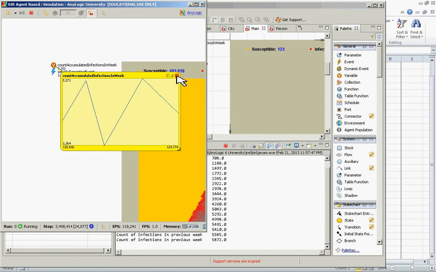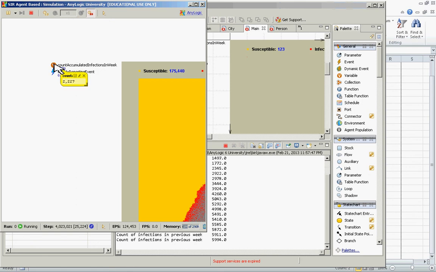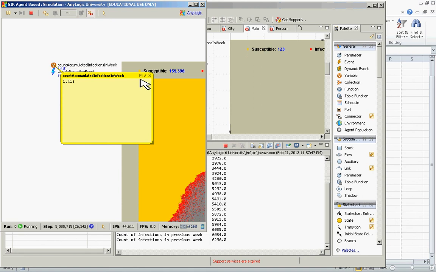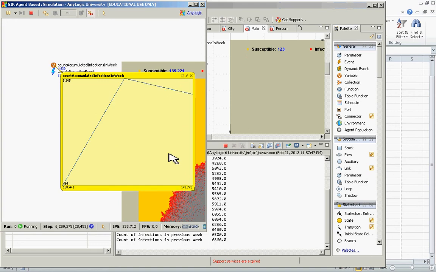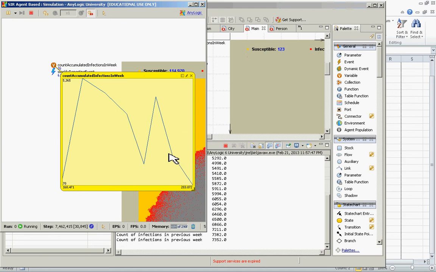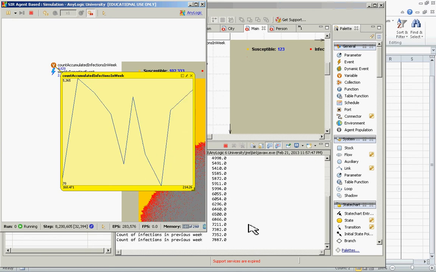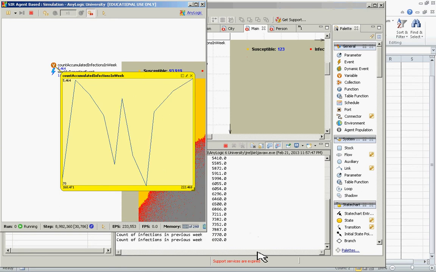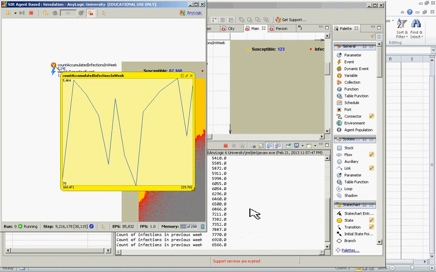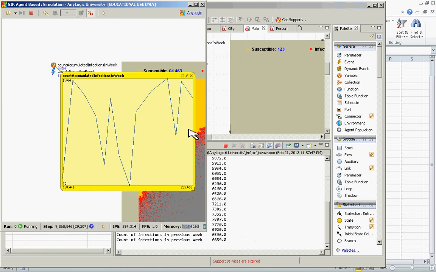So how did I do that? What I did is I clicked on this, and that would show me the current value. And then you see up here, and I apologize it's so small, but do you see this up here? I click on this little thing, it looks like a wiggly line. And then I click on it, and it will start creating an interactive graph for this. So this is reporting the number of people infected per week on successive weeks. You'll notice it's going down. So in other words, it's graphing out some of these that I'm getting it to print out. So this is showing me a custom graph, interactively requested.